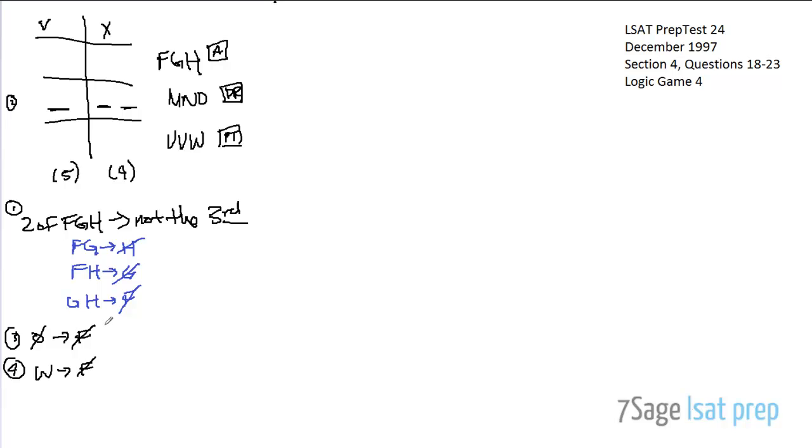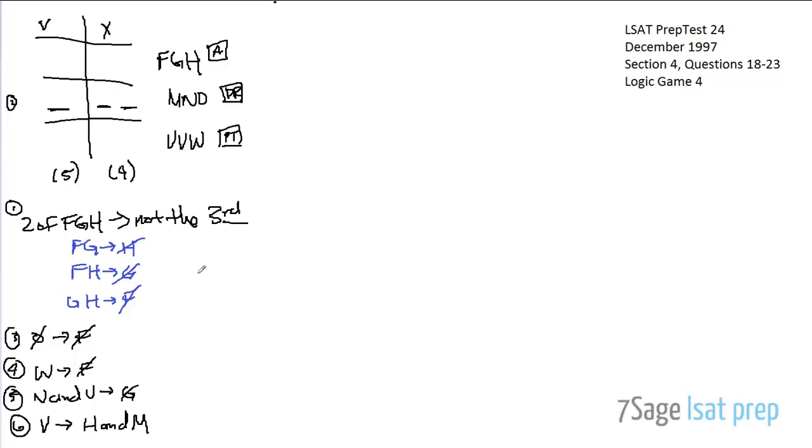So it looks like immediately we can combine these as well. We'll do that in a second, but let's finish up our rules first. Rule number 5 says G cannot be prescribed if both N and U are prescribed. So N and U implies no G. Okay? And our last rule. V cannot be prescribed unless both H and M are prescribed. So V being in implies H and M.